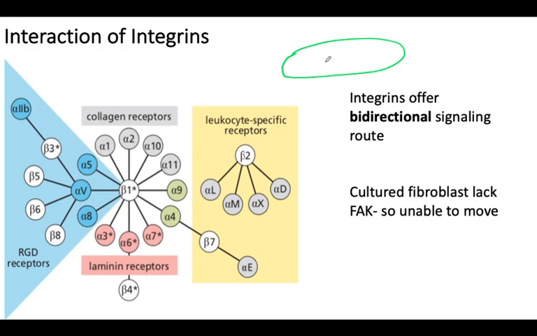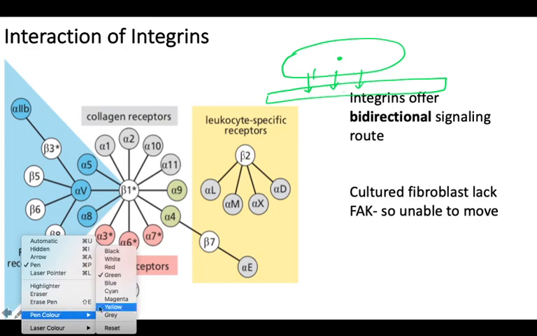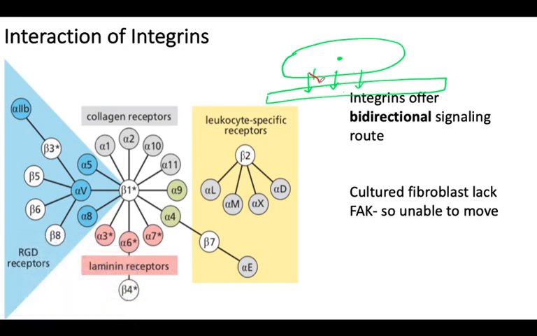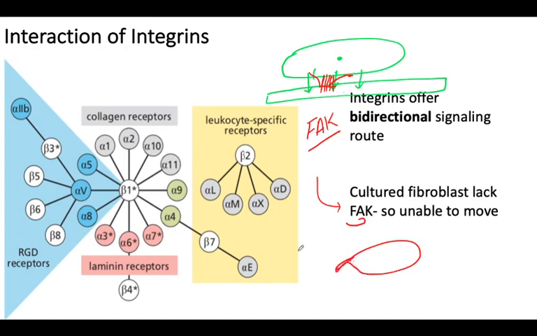Integrins offer a bi-directional signaling route. Let me draw a cell over a basement membrane. One type of signaling is that the cells reside on this bed of extracellular matrix, but upon this matrix affinity the cell also tries to converge itself, resulting in appendage formation. This appendage formation represents the strengthening of additional integrins concentrated at that point. A culmination of these additional integrins at one single point is generally called focal adhesion kinase. So focal adhesion kinase is a complex formation of multiple integrins at one single point where the cell is protruding.